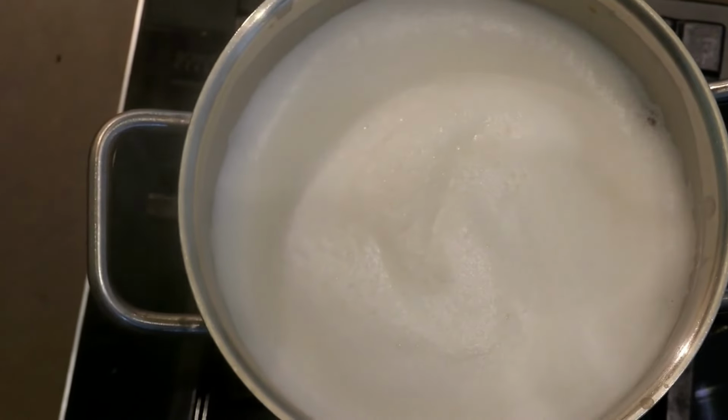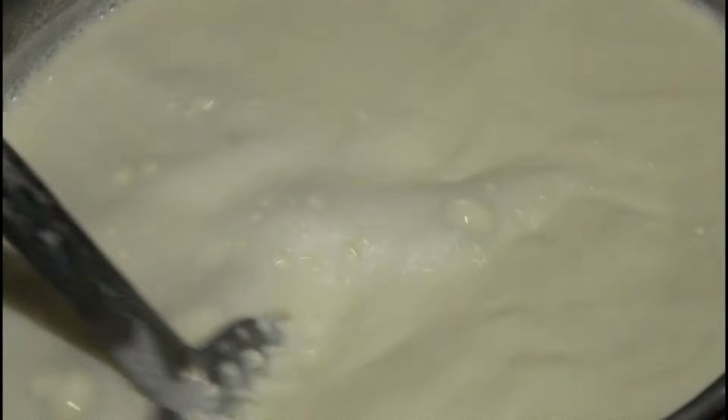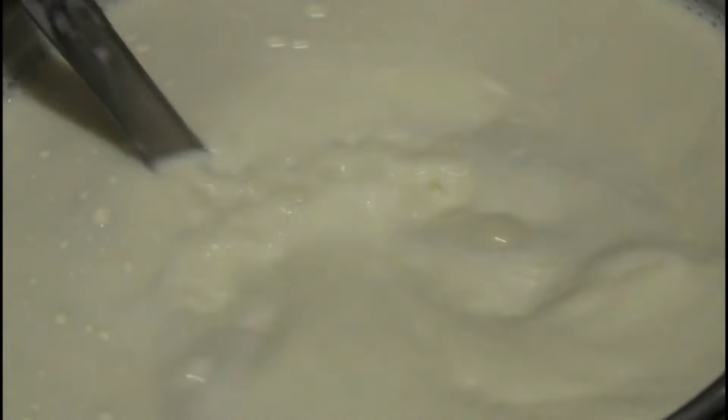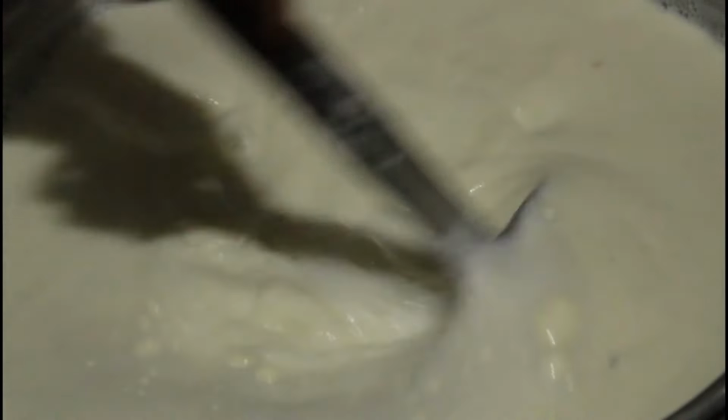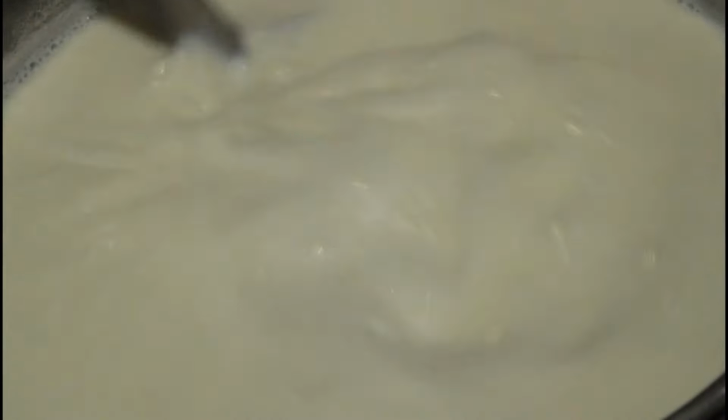After the heating process, the milk is usually cooled to a temperature ranging from approximately 158 to 167 degrees Fahrenheit. This sets the stage for the subsequent coagulation phase, a vital step in attaining the desired texture of the paneer. It's worth noting that the optimal coagulation temperature can vary based on the milk source.